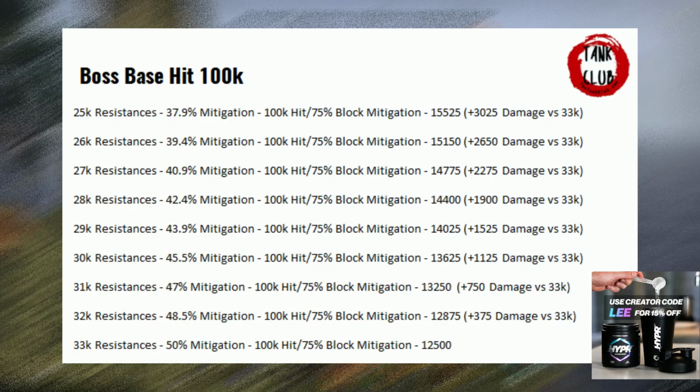Now, if we do the same equation again, but presume instead that you don't have capped resistances, let's say you've got 30k instead, then the boss's heavy attack would hit you for 13,625, which is only 1,125 damage more. So the point I'm trying to make here is, if a boss's hardest hitting attack hits you for 100k, and you have 75% block mitigation, then the difference between 33k and 30k resistances would be a tiny value of 1,125 more incoming damage.